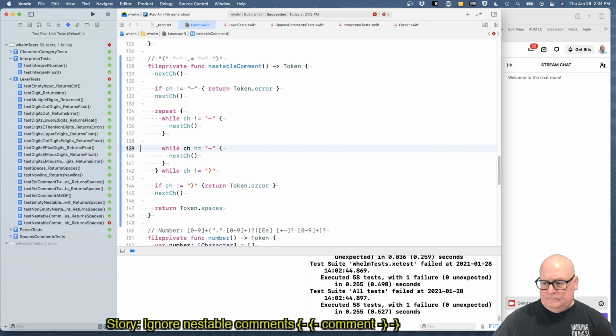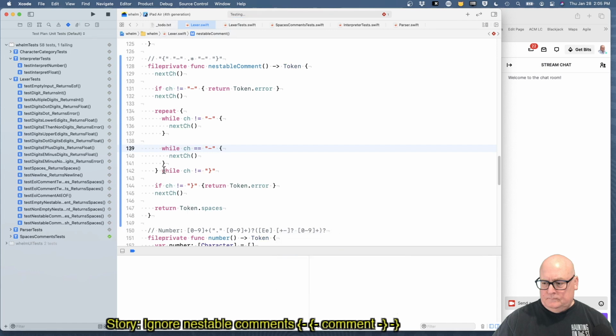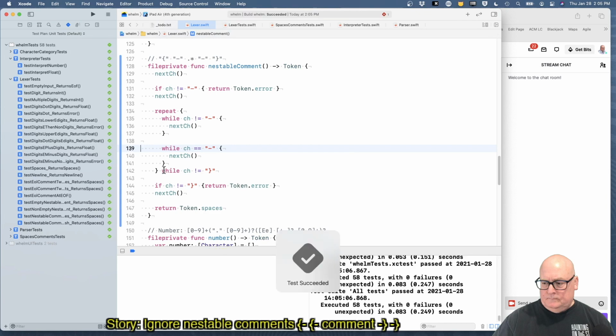So we know we got a dash, and we're going to skip dashes, and then if the next character is not a brace, then we're going to go back through the loop again. So we saw a bunch of dashes, but if we saw one dash and we saw a brace, we go around again. I think this will pass. We're getting into the ugly for sure.